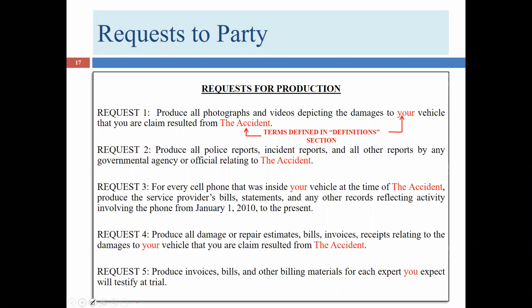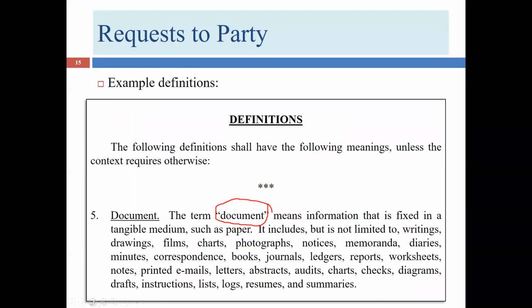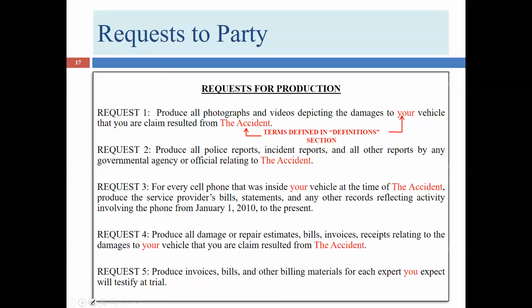And now we have the actual requests, and you can see we have some defined terms. Obviously, when you're producing this, you won't put them in red, but these are terms that are from our definitions. These are definitions that we actually presented in the interrogatories, and obviously the definitions you have here would include those definitions as well. It's perfectly fine. In fact, it's very common to use the same definitions in lots of different discovery tools. Let's just look at a couple so you can get a flavor for it.